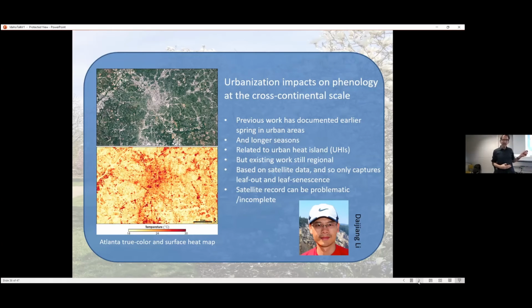But that work has been done either by remote sensing data, which, by the way, if you look at the phenology remote sensing literature, there are real problems with some of the core signal to noise ratios in remote sensing data. So having actual observations on the ground to me is super important, right? So this has been done regionally, it's been done with remote sensing, but how do we put this all together in the big picture, right?